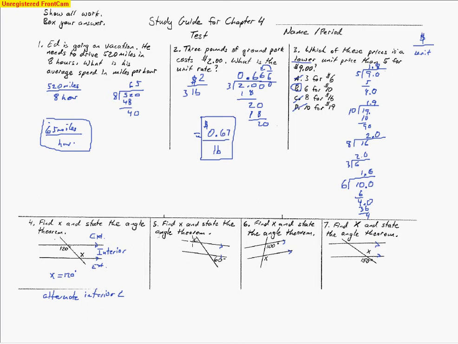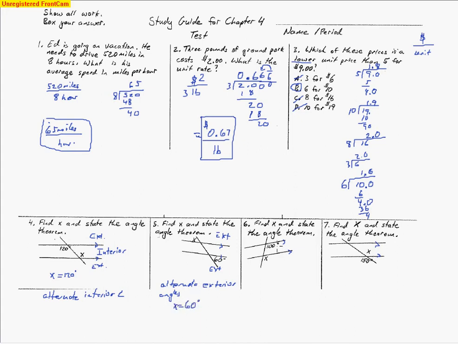So this next one, though, notice how we've got the parallel lines here, and both of these are on the outside. This is an exterior angle over here. This is an exterior side over on this side. So these are called alternate exterior angles. And so when we look at this angle x here is 60 degrees. So we'll write that in there as well.